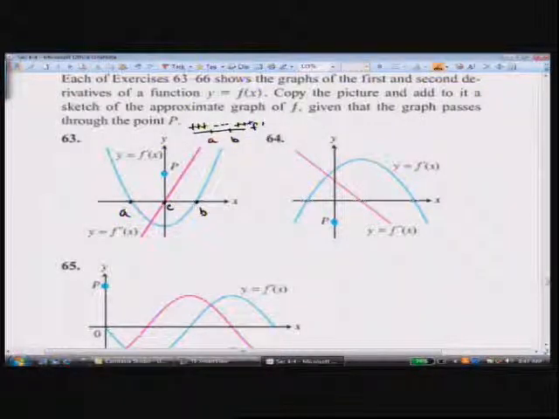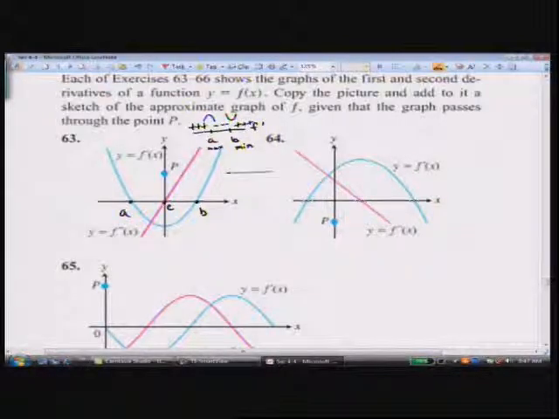It tells you that you have an increasing and decreasing change at A, so you have a max at A, and then you go from decreasing to increasing at B, so you have a min at B. The original function does. Okay? And you also know the interval where the original function is increasing and decreasing, because that's where the first derivative is positive. All right. Now the second derivative has a critical point at C.